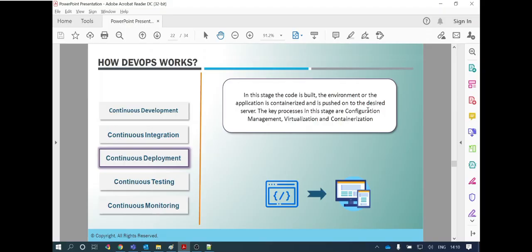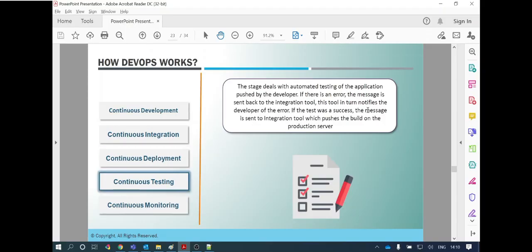Once continuous deployment is done, we can do testing. If deployment is done on a testing server, of course, before releasing to production, we need to do the testing part. So first we will deploy our code to testing servers so that the automatic testing tools can evaluate the software for bugs, for features, for requirement fulfillment, and then they report the feedback to developers in case of any improvement needed.